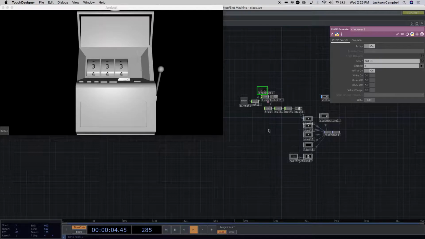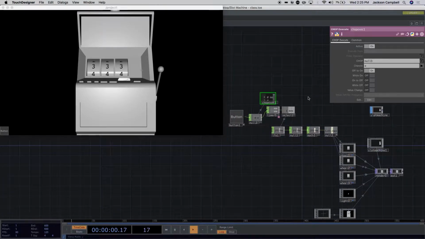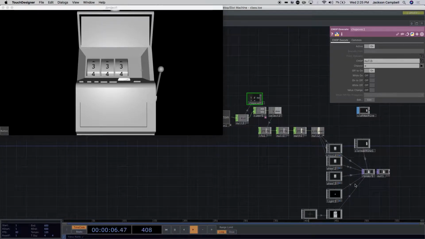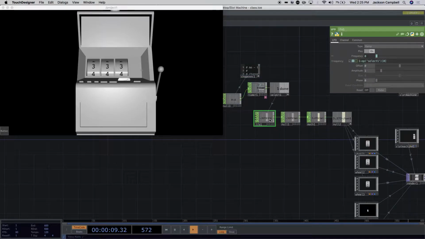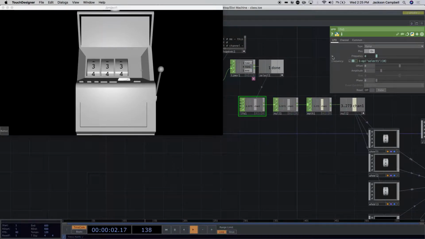Okay, so the next thing, we don't just want it to be a randomized time, we also want it to be a randomized speed slightly. So we don't need it to have a huge range in speed. And if you look at these things, you start adjusting the LFO speed here, frequency. So I'm going to take it off of this and just put it back to constant. You can click on the constant flag to do that. You can go back to your expression just by clicking on the expression flag.